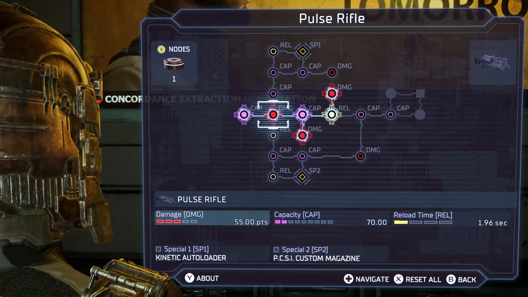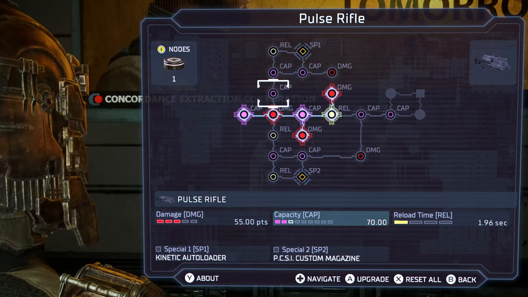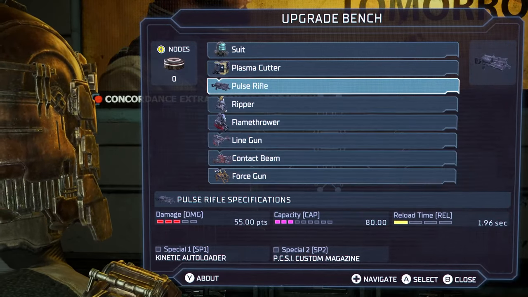Let's go for the pulse rifle. Let's start to work towards this one up here to greatly increase the rate of fire. So we'll get capacity from 70 to 80.